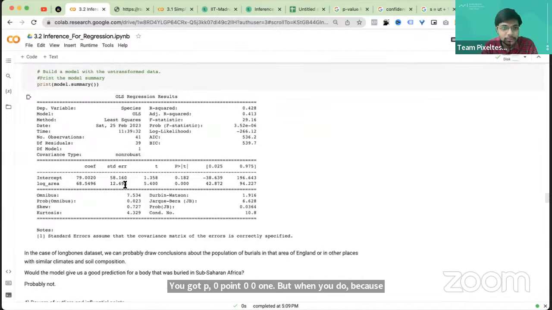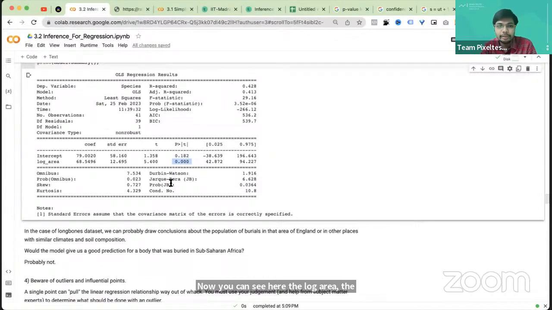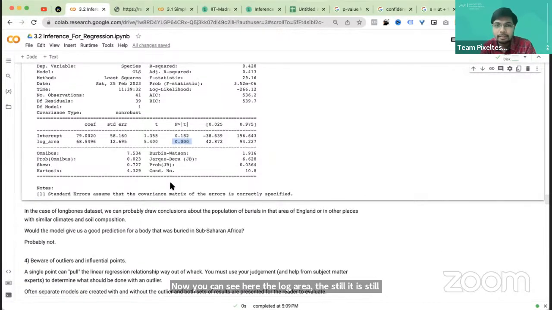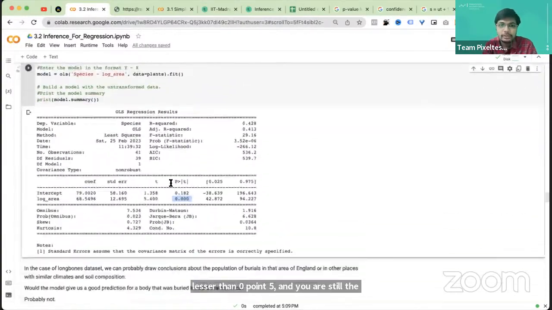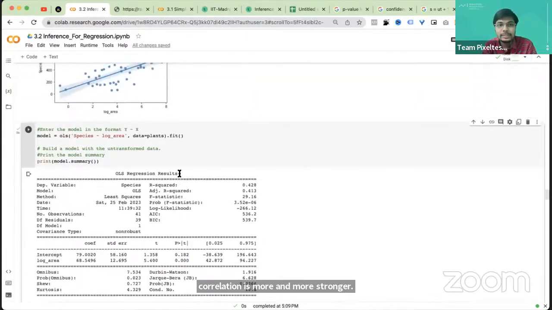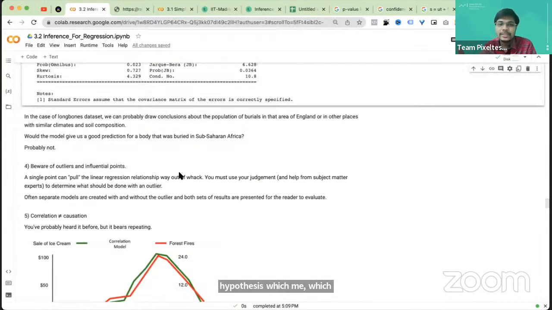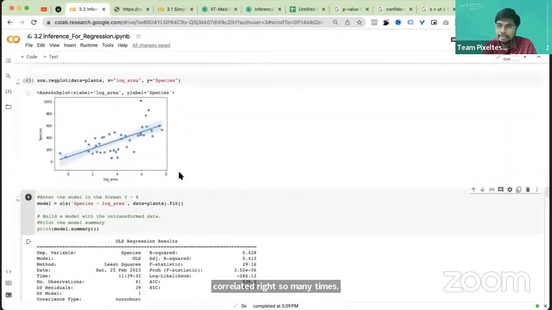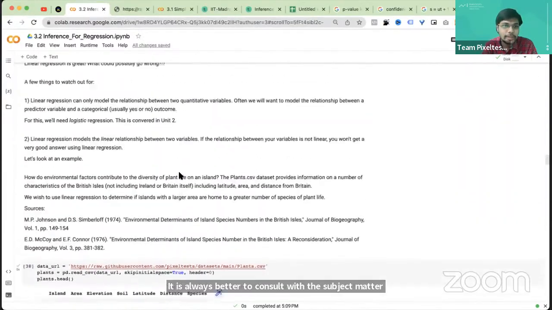Now you can see the log area P value is still less than 0.05, and the correlation is more and more strong, right? So you still reject the null hypothesis, which says those are not correlated. So many times it is always better to consult the subject matter expert on this point, right?